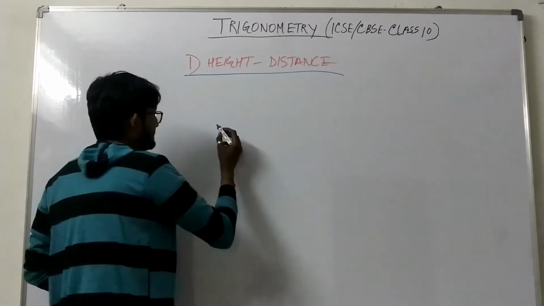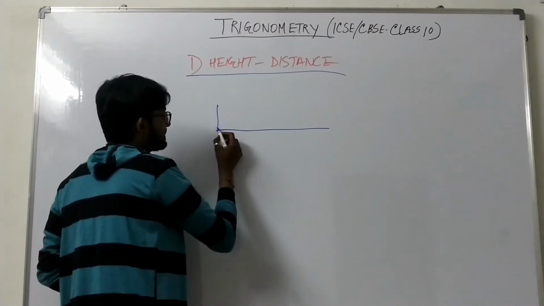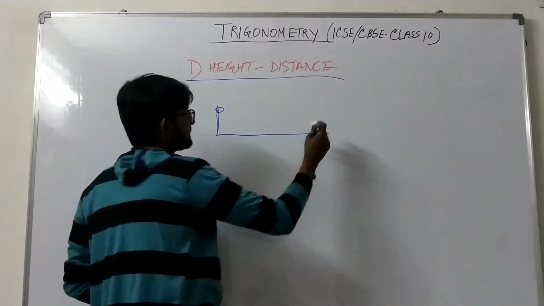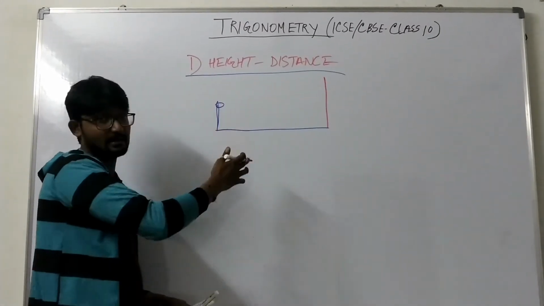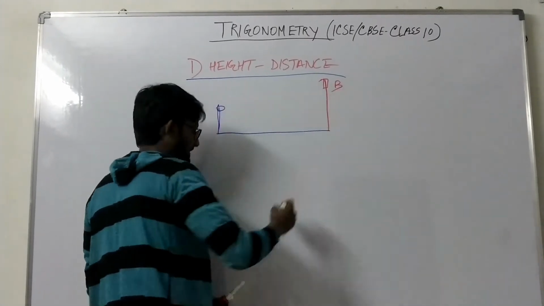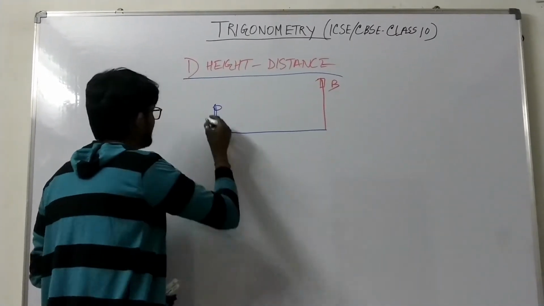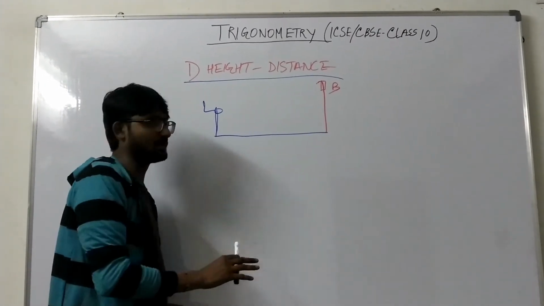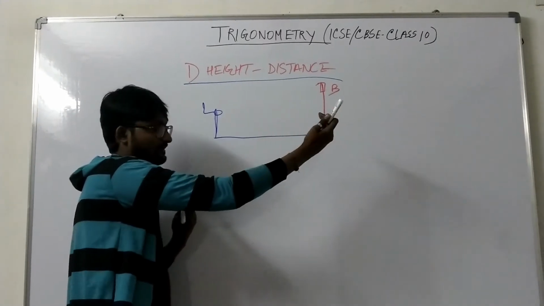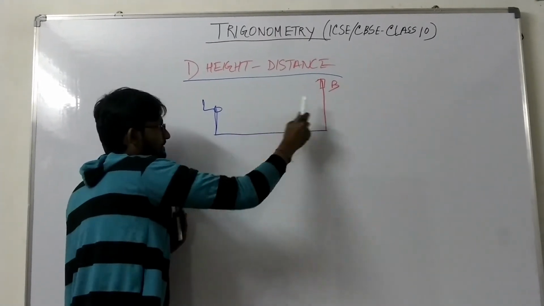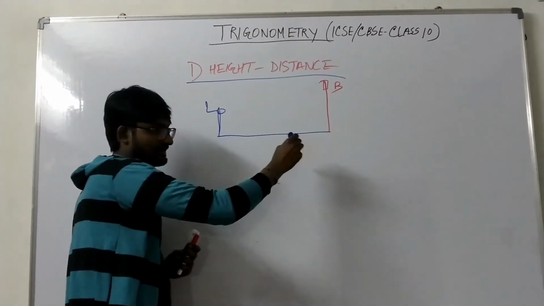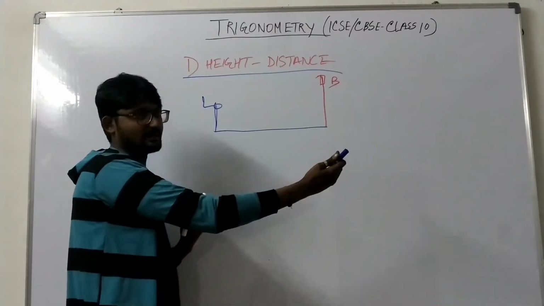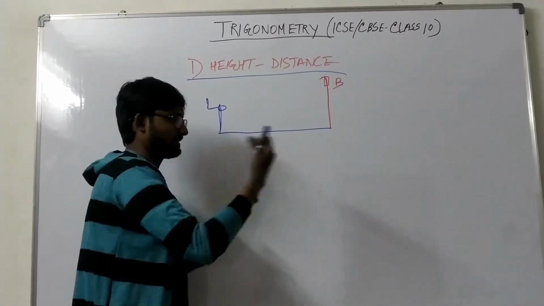Okay. Suppose this is a road and this is a light post, and suppose this is a building. Obviously a building is going to be higher than the lamp post. So this is a building, so I'll write it like B, and for the light post I will write L. So this is the road, these two are on both sides, and remember these two should be perpendicular. So this is 90 degrees to the base, that is the road, and this is also 90 degrees to the base, that is the road. So they are facing each other face to face.